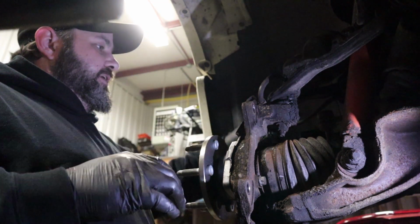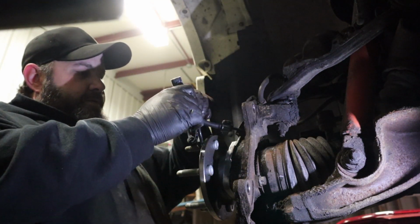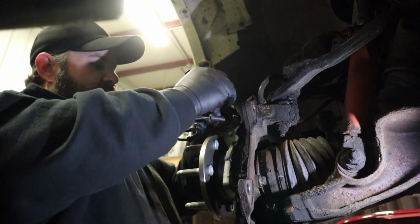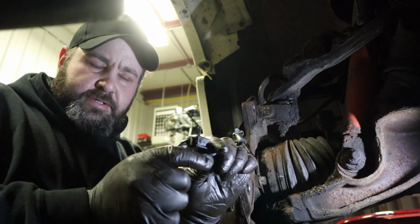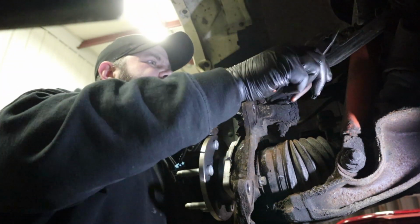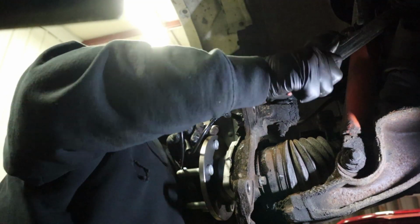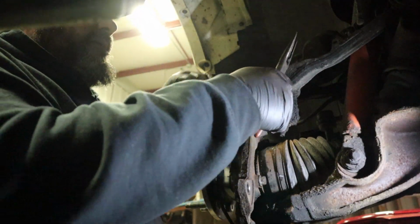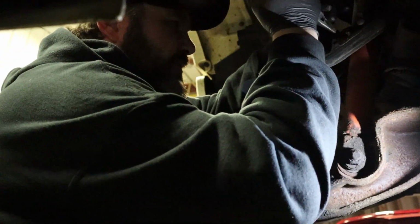Alright, so now, only thing we gotta do, we gotta run our ABS wire, which the old Napa conveniently taped up in a strange little circle for us with tape that doesn't ever come off. So like I was saying, it's got the little Christmas tree style deals on it. Already comes with all the connectors. Now where you might run into a problem is where we did here, where the Christmas tree didn't come all the way out. So we're going to have to get the old yank and make it infinitely shorter until we can pop it out.